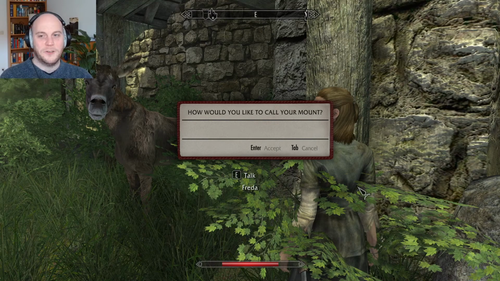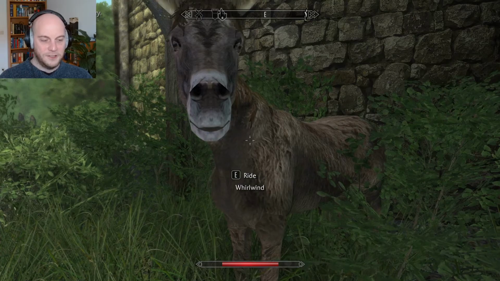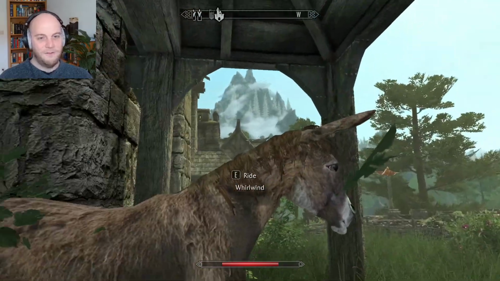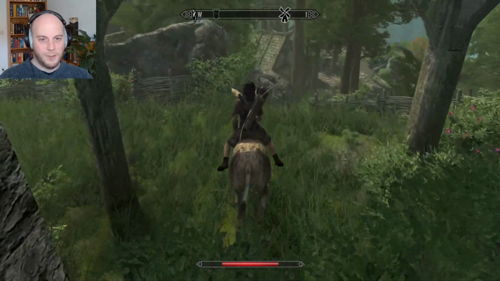Oh, look at the way he's looking at us. I'm never gonna exchange you for a horse, Whirlwind. I think Whirlwind's a good name. I'm not gonna change it. Aw, achievement unlocked, Whirlwind. Aww, look how fuzzy and wild his mane looks.